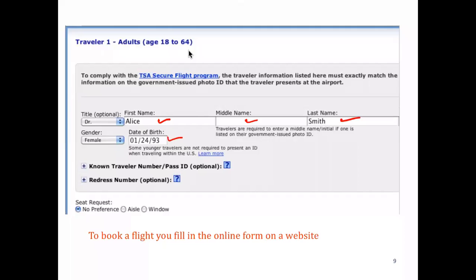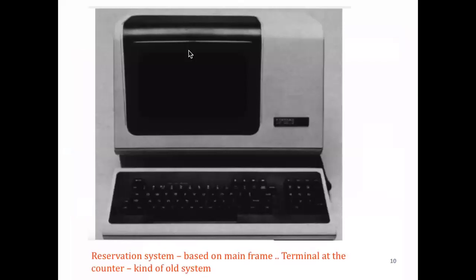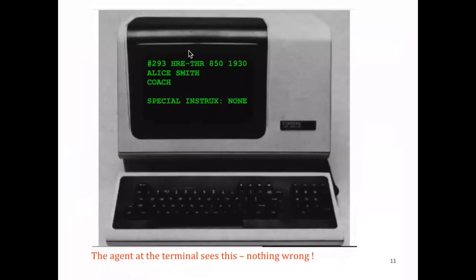So you will have to fill up this form, and then based on that, the backend will do some reservations, and when you go to the airport, it will look on the terminal something like this.